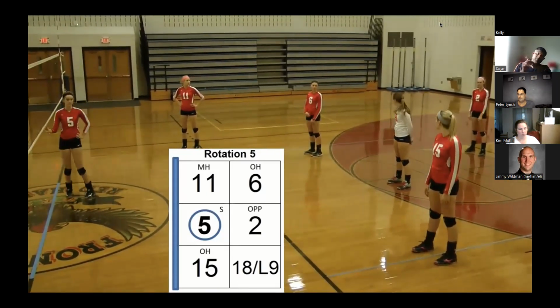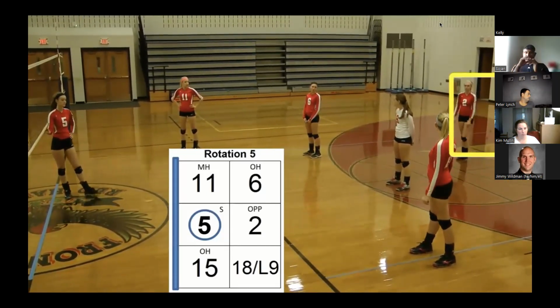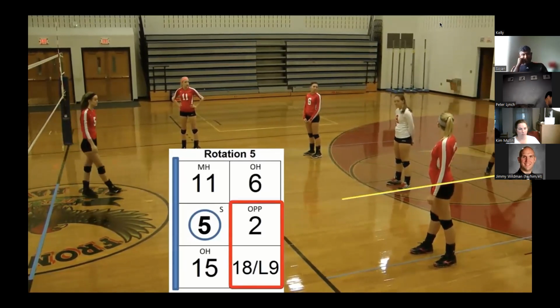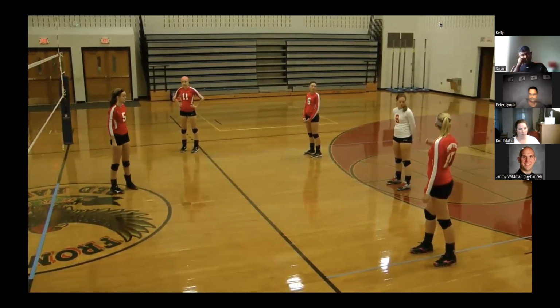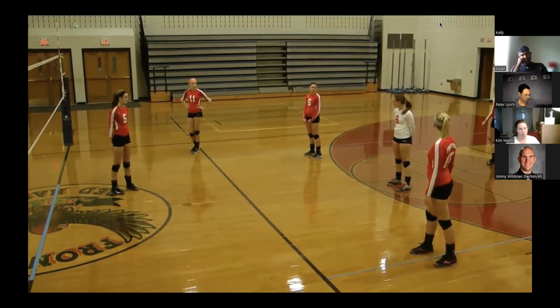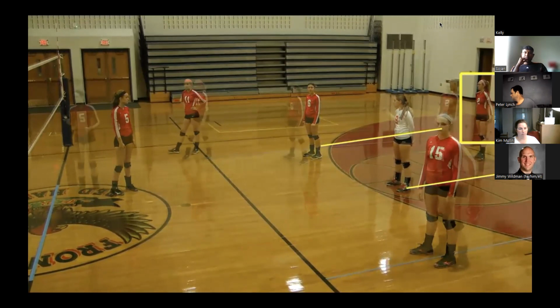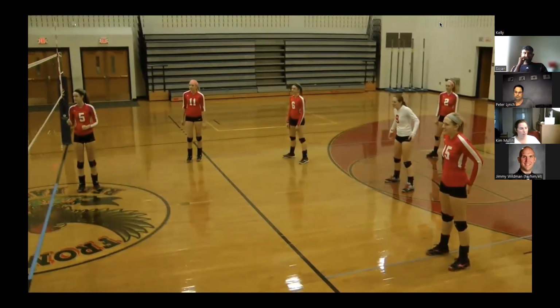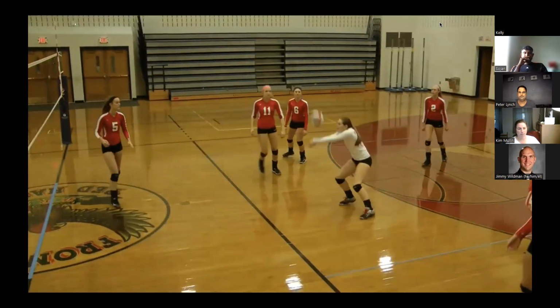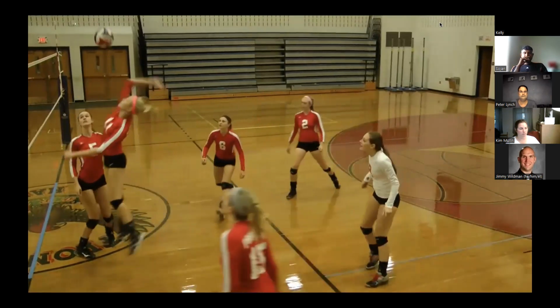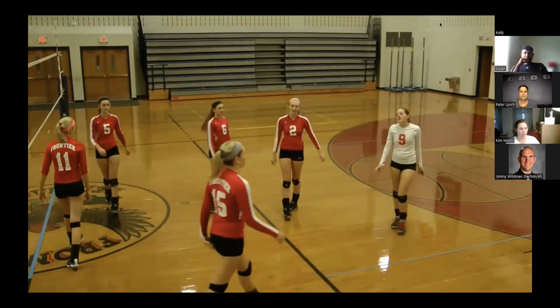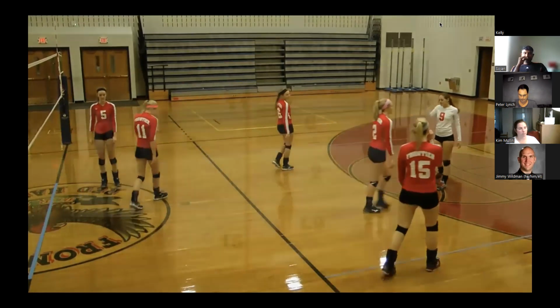The other one would be if Ramey came too far this way from the libero. Okay. She needs to be in between libero number 9 and number 6. Toss the ball. Okay, well done. Let's go to row 6.